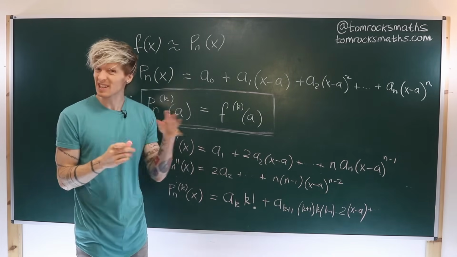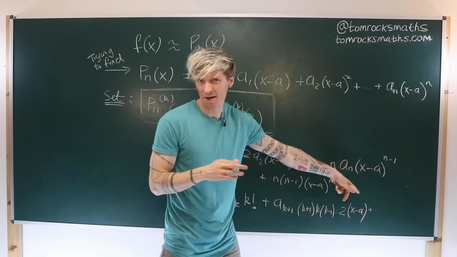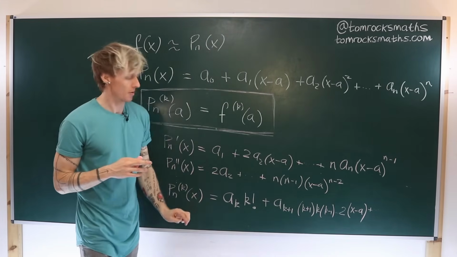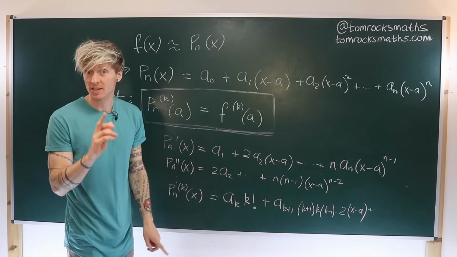The most important thing here to spot is there will always be at least 1. The power of this will actually increase, but there's at least a single (x minus a) term in all of the others apart from this first one, and we'll see why that's important in just a second.